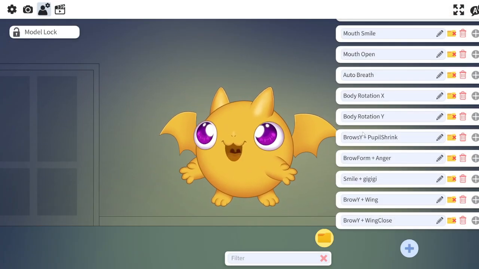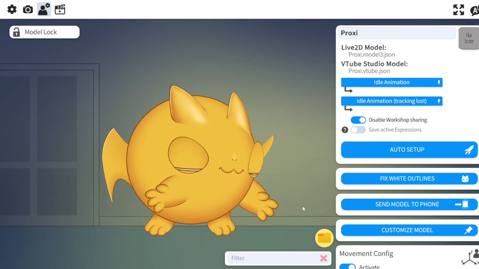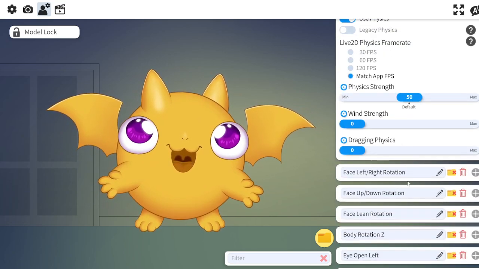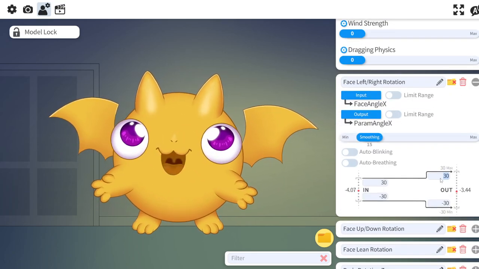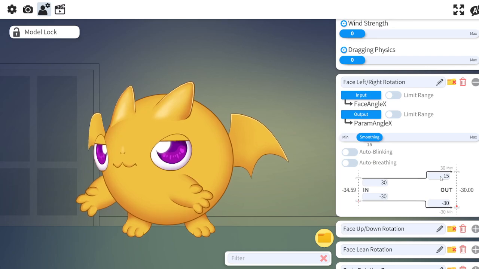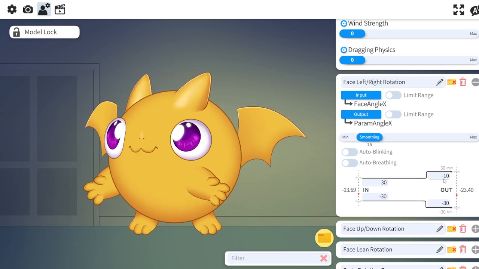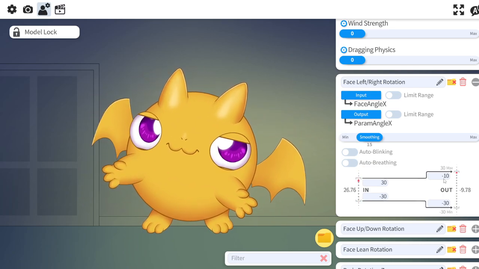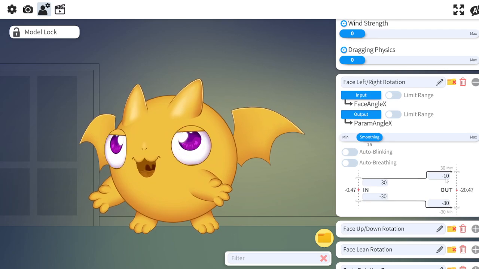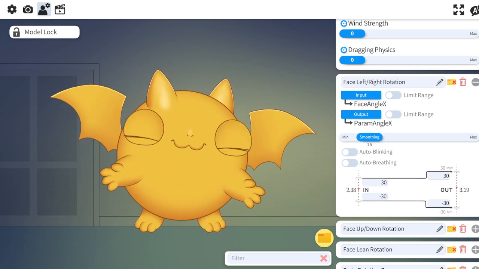But let me show you some of the settings we have set up in here. Currently, right now, he has his full range, left, right, up, down, like full range of motion. But you can limit that amount. So what I was doing was I think I had this set to 15. Might have been negative 10 that I had it set to. That way, your model can only look in that direction. So like my face is facing the camera right now, but he's tilted to the side. But I'm gonna go ahead and just give him his full range of movement here.